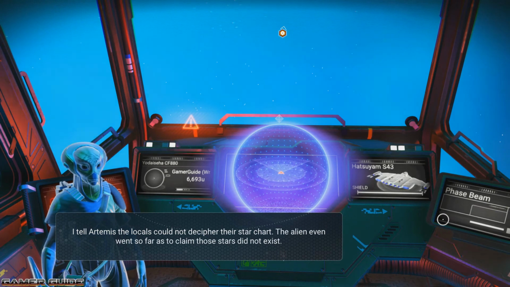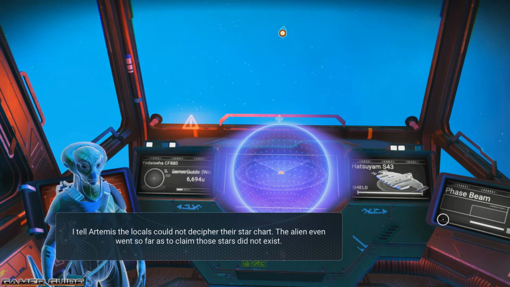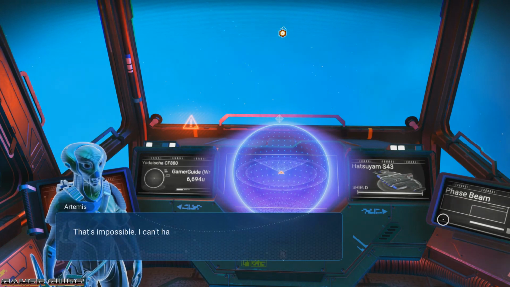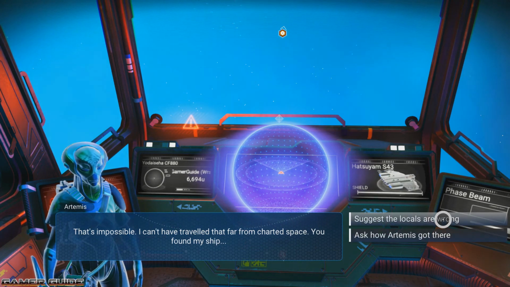Okay, so they could not decipher the star charts. They even went so far as to claim it did not exist. What do you have to say about that, Artemis? What are you, some kind of scammer? You're leading me on a wild goose chase? Being catfished here? That's impossible. I can't have traveled that far from charted space.